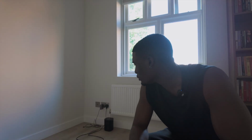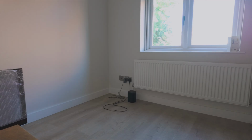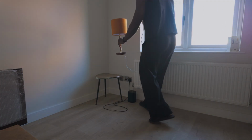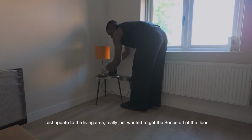We're gonna do a little home update because this speaker obviously can't stay on the floor. So I'm gonna bring in this table and this lamp that we bought from a flea market. I mean, my girlfriend doesn't like both of the items now. I think it was just like the spur of the moment. We just got too happy. We were excited about moving in and just purchased some things that maybe we realized in hindsight that we didn't love or she didn't love. I still like them, but yeah, let me just bring them in.